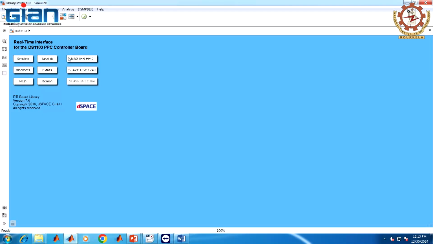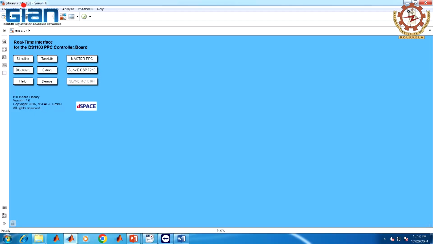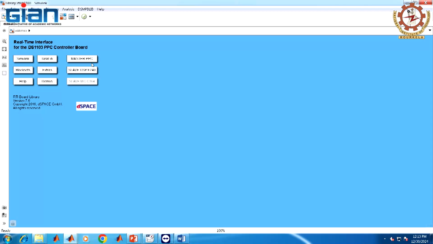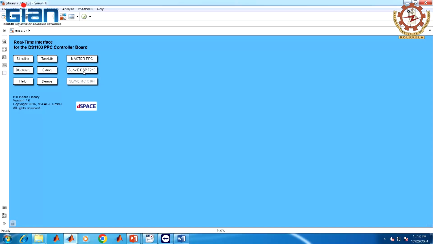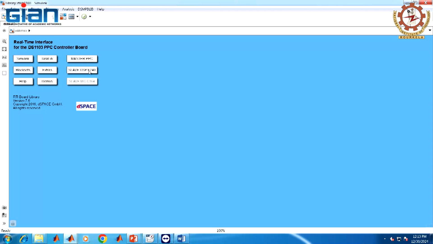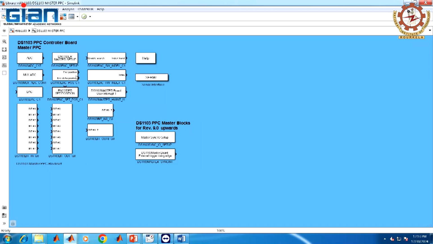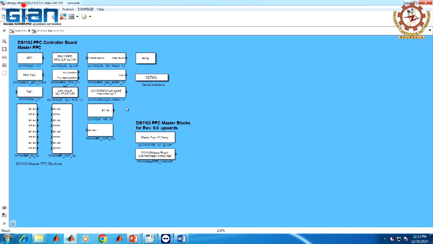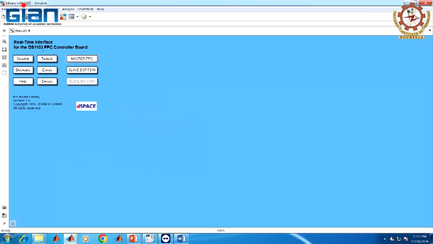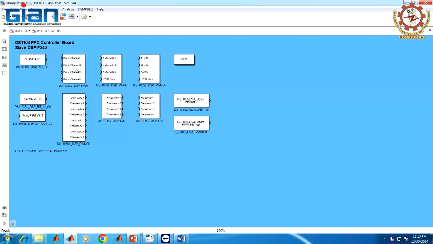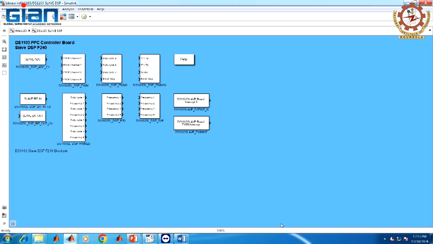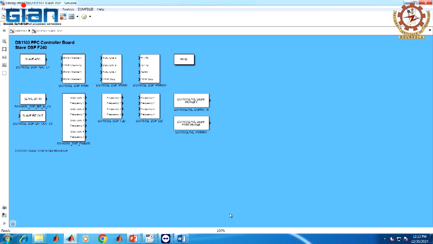Here you can see two individual processors available, the master PPC and the slave DSP F240. If you double click on the master PPC, the available blocks will be displayed here, and similarly for the slave DSP. These are the libraries available to integrate with MATLAB.